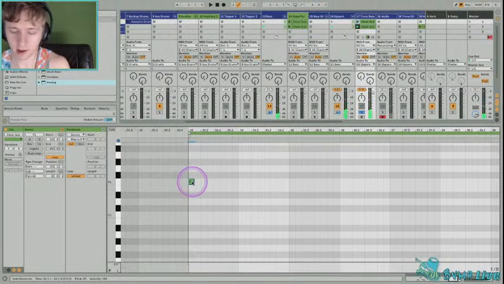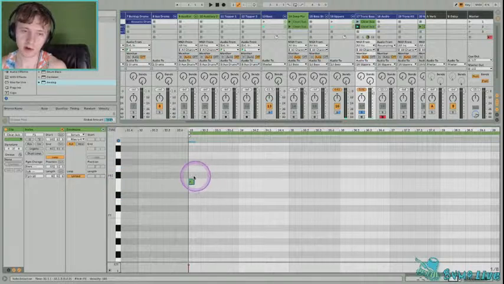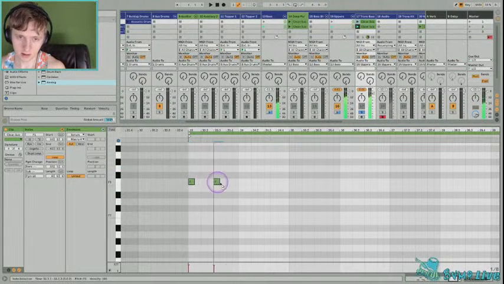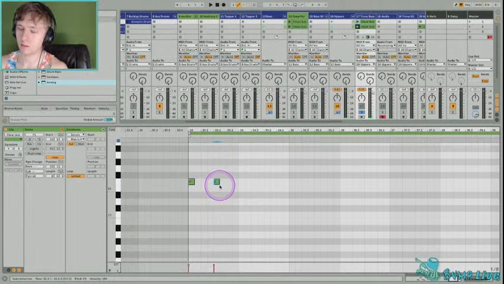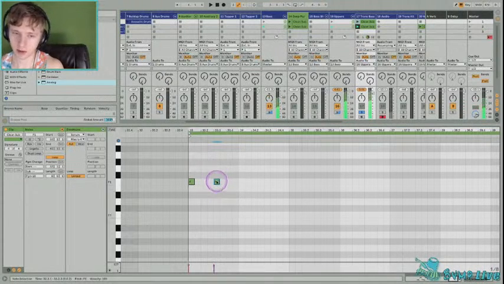Let's use F. F1 usually sounds good for basses. So what we're going to do is take a sample of F1, and we're going to transpose it later on. We're going to change its pitch with a sampler rather than change its pitch with MIDI.